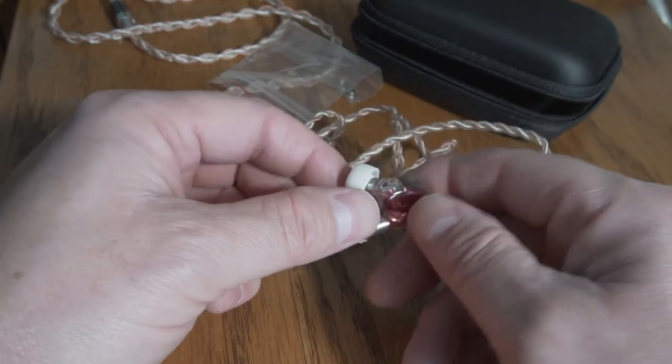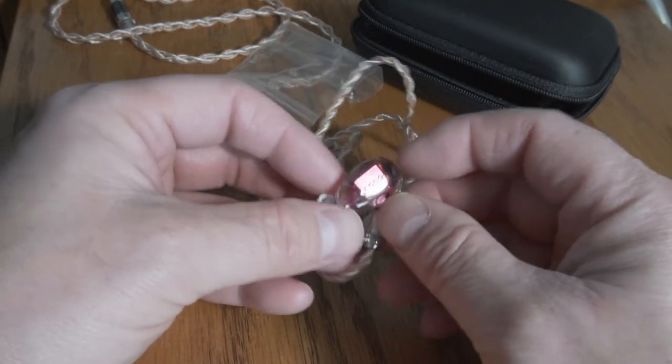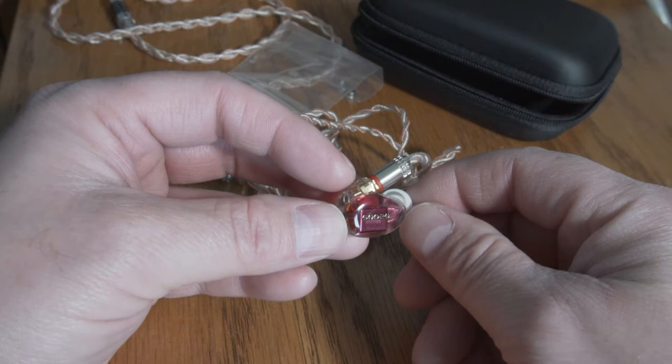Just stick around while I turn the camera on and set up the studio — I'll be right back. Let me try this for a few days, a week or so, and I'll make the third portion of this. Welcome back — thank you for sticking around for the closeup. Now my final thoughts, I'm going to cut right to the chase. I like these in-ear monitors a ton. The Shosi Neo CP3 in-ear monitors look fantastic — they just look stunning. They fit great and there's no pain or discomfort through extended listening.